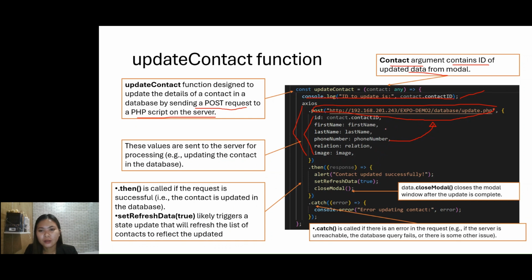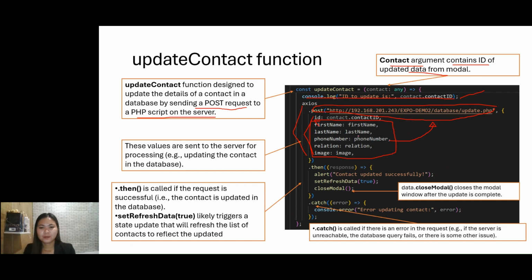And also just recap lang, this data here, first name, last name, phone number, relation, and image, these are use state variables. Go back tayo ulit dun sa inserting data sa database. Remember, we have declared sa first part of our program yung mga different use state variable hook for each of the fields sa modal natin.